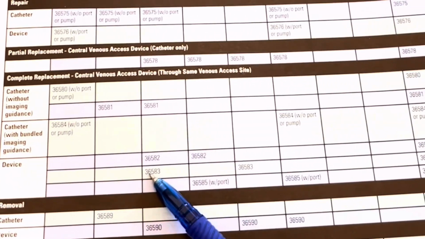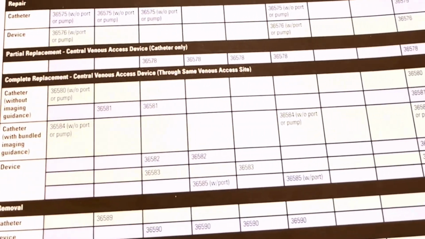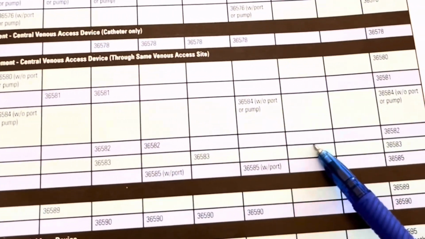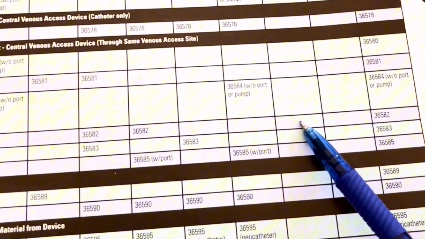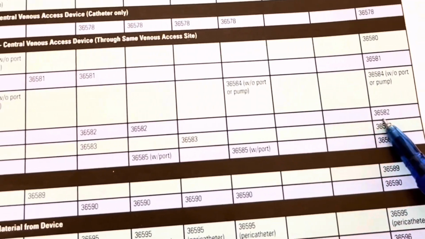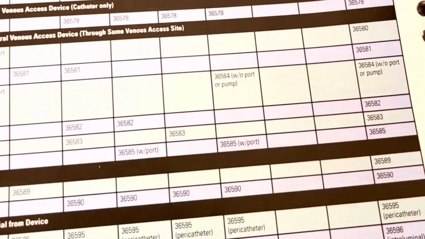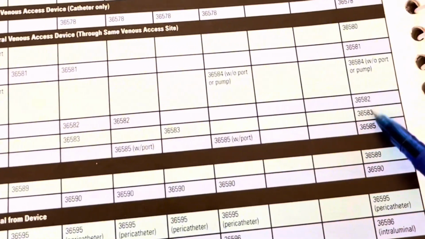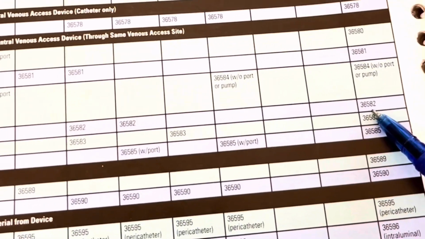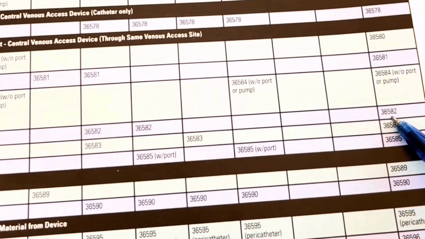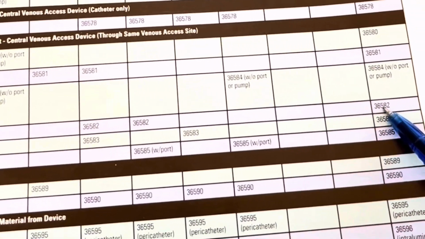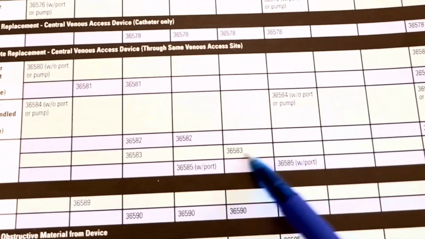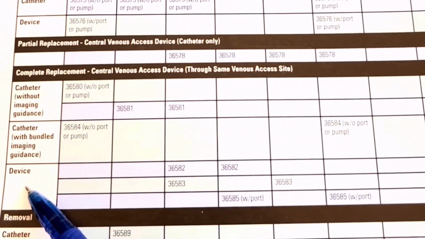And what is the age of the patient? 45-year-old patient. So greater than 5. Here it's not mentioned anything less than 5, greater than 5, so we need to go to any age. See, one option is there at the end, any age. So it can be this option. This code will be for any ages. If the age is not mentioned in the question also, you need to code this one, 36582. So 36582 will be the code.